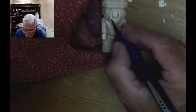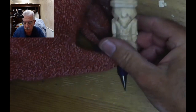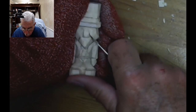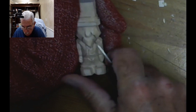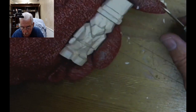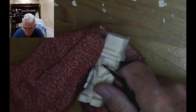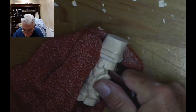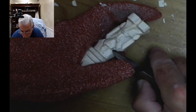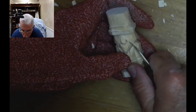Okay, so now my goatee. So take the tip of my knife, I'm gonna go make kind of a circular or a little bit of an arch in that goatee. Don't push too hard. Okay, now I'm gonna go from above the goatee down to it, because I want to bring out that goatee. Okay, I'm bringing out the goatee. And even it up there a little bit.